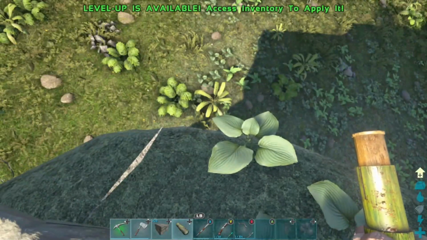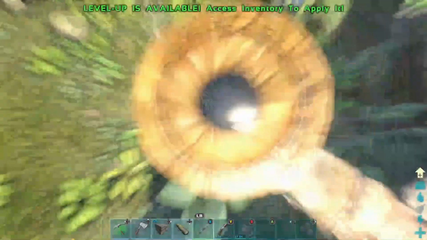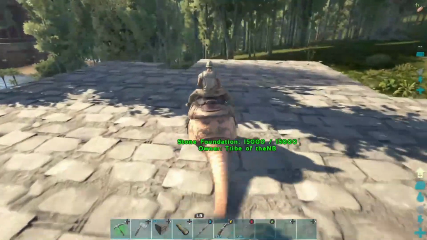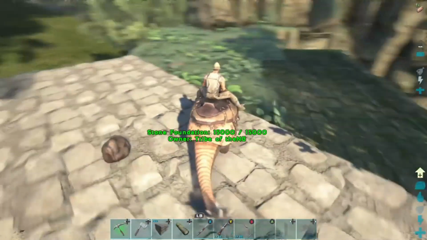I hear you down there. Where you at? I see your shadow. Where are you? Come on, man. Peek your head out. I just want to see what level you are. 20. Okay. Not even worth it. Thought maybe a nice level Carno wouldn't be too bad right now. Kind of help us out. We have our baryonyx that's only level 15, tamed out to 22, I think. So that's not much of a help.